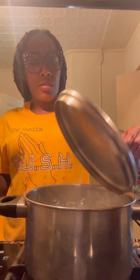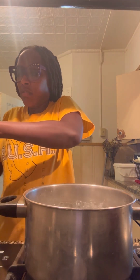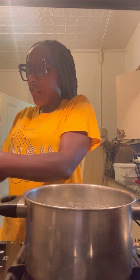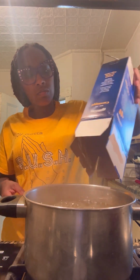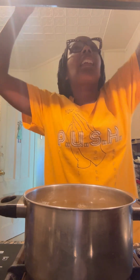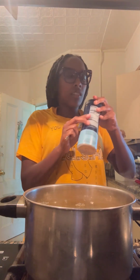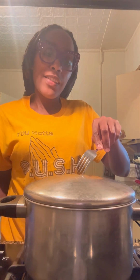So the water has started to boil. I'm going to add my noodles, and some Himalayan salt for taste. Leave it uncovered. So I'm going to let that get back to a boil.